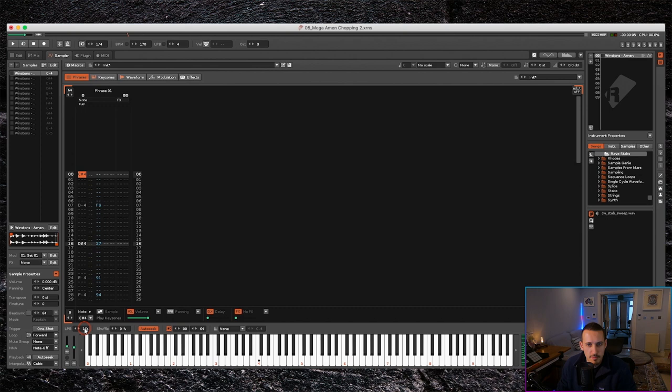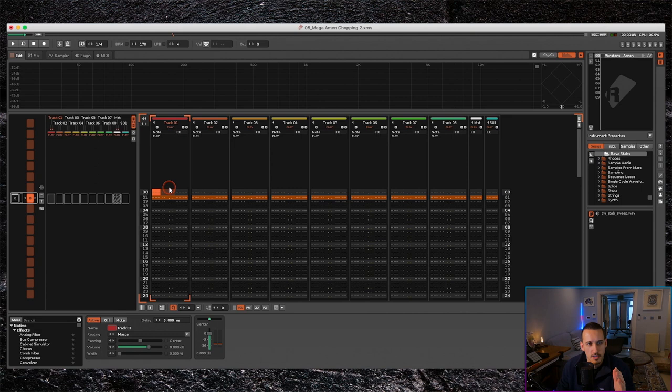What it's doing is it's just cutting off the slices a little bit earlier, not playing the full decay of the slice, and then triggering the new one on time. So it's actually really cool, because you get quite a clean sounding break from it, which hasn't been time stretched, so there's no artifacts in it, and it's just cutting the decay off.